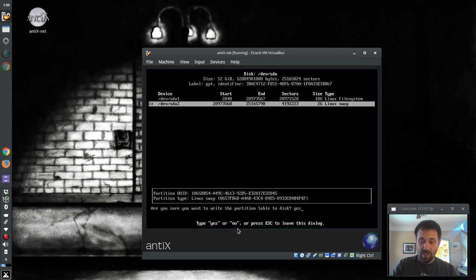Do you want to make these changes? Yes, I do. And now that has been done. It is done. So we're done with the partition editor. Now, I am going to use SDA1 for the installation, obviously. So you got to remember that label. You got to remember this label where you want it to go, SDA1.